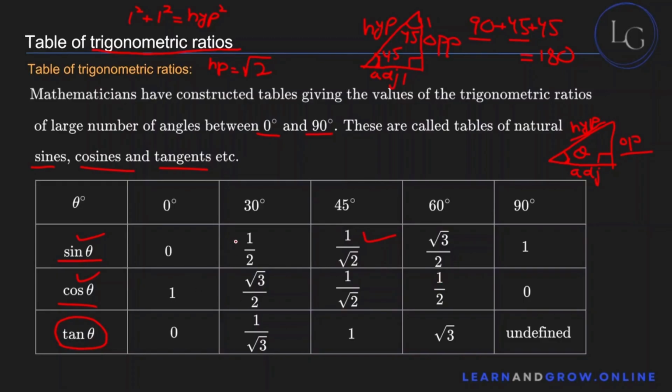And just to make life easier for yourself, if you're given the values of sine theta and cos theta, you can find tan theta by just taking sine theta over cos theta, right? You already know this. Tan theta is equal to sine theta over cos theta, which is why in the case of 90 degrees, sine theta is 1, but cos theta is 0, which means that the cos theta in the denominator will become 0, and hence tan theta will become undefined. So yeah, this is just the table. It's easy to derive all of this, but again, if you want to memorize it, that's how you benefit as well.